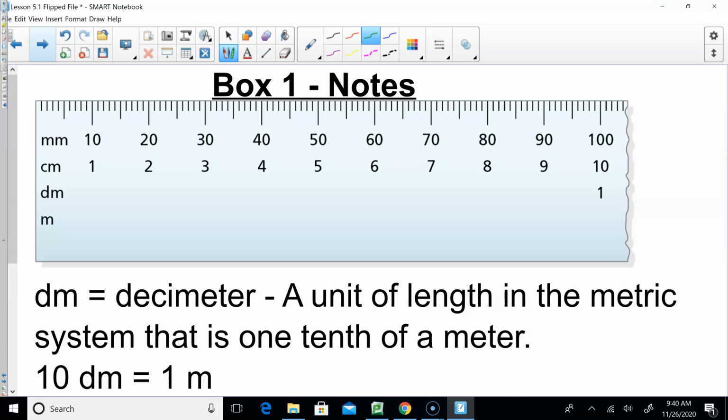And the last one we're talking about on the smaller side is a decimeter. A decimeter, so dm is the abbreviation. As you can see, it's right there. So we've got deci as the prefix, and there's meter again as our base word. So it's a unit of length in the metric system that is 1/10th of a meter. So you have 10 decimeters equals 1 meter. So where's that? We started 1 here, the first one, so it goes 1 all the way over to this side. That's how big 1 decimeter is. So notice we keep going by tens. One was 1/1000th. One was 1/100th. Now it's 1/10th. So therefore it keeps getting bigger by multiples of 10. So you can pause the video right now, write down this information on decimeter.